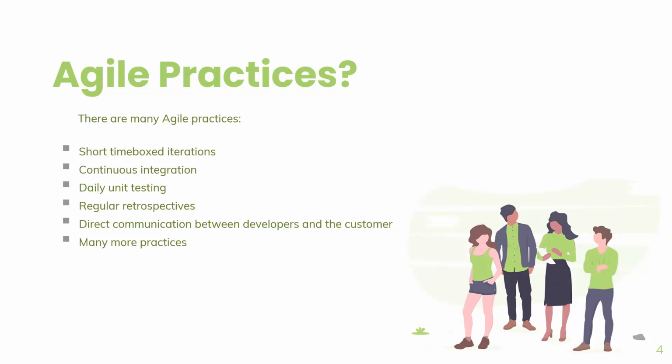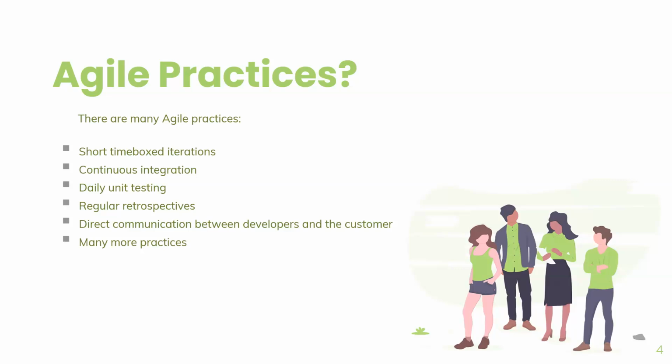Regular retrospectives. A retrospective basically means you looking back, to say, okay, we finished this 2-week mini project. What were the things that we learned in this 2-week mini project? What did we do wrong? What can we do better for the next 2 weeks? So that's basically your retrospective.